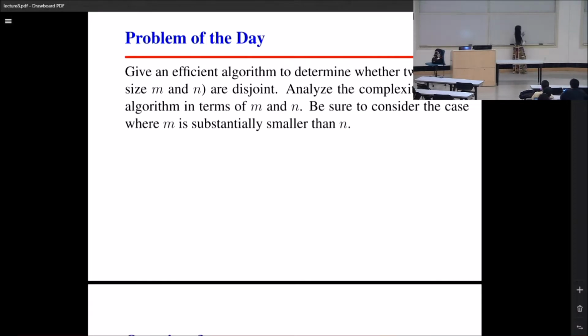So first of all, you want to sort A, and how long does it take? The size of A is M. So how long does it take for sorting A? Usually if the size is M, the sorting will be M log M. Yes. So let's say we are giving M log M for sorting A first. And then, as you said, we are also doing a sort on B, so it will be N log N.